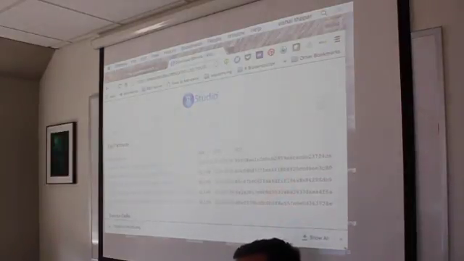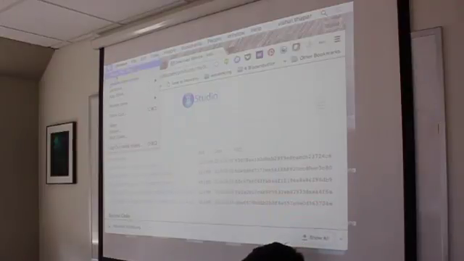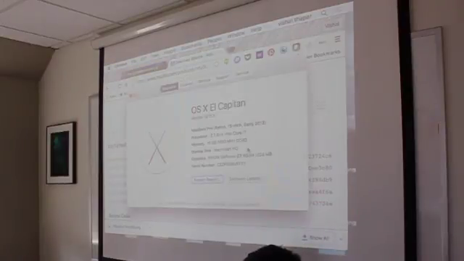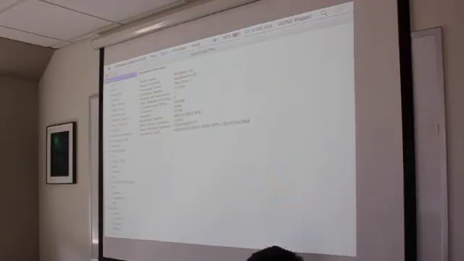64-bit started like 6-7 years ago. You can go online and check. About This Mac should tell you. If you have the Intel Core, they were all 64-bit.